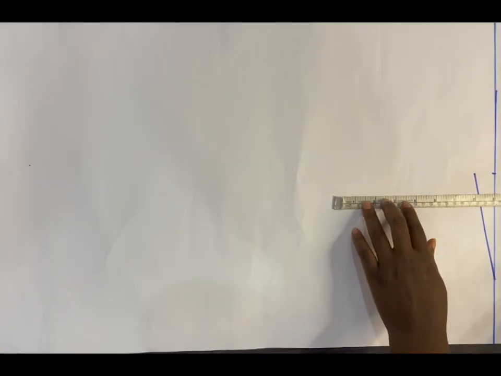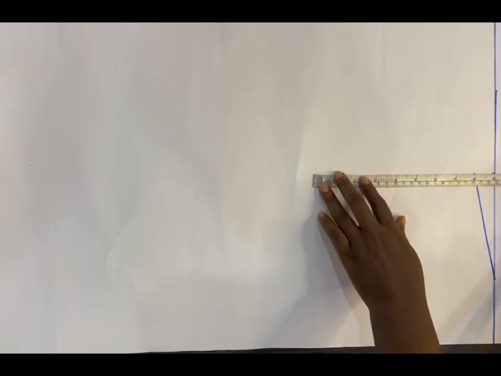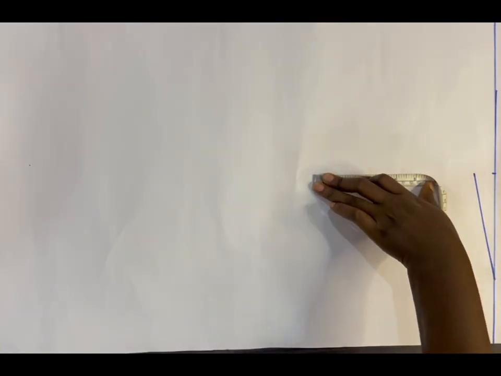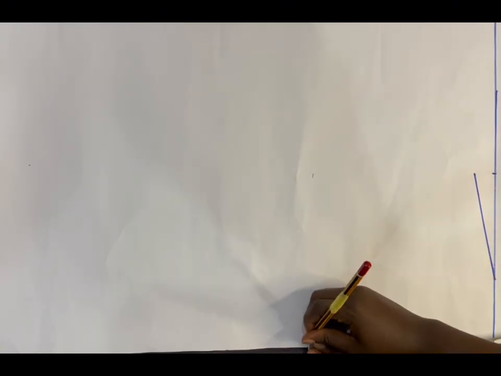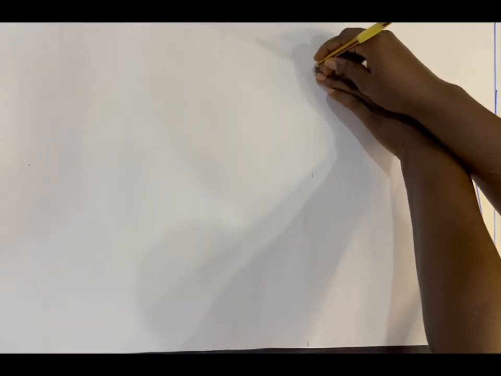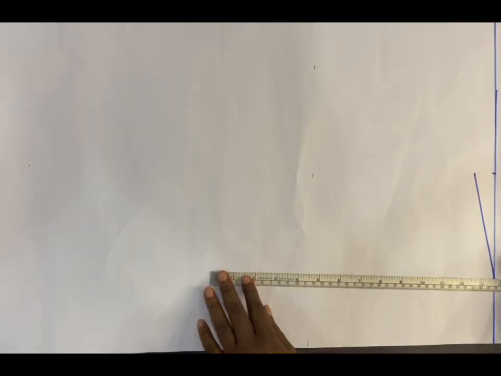To get my chest line, I'm going to divide my bust measurement by 6 and add 1.5. What I got when I did mine was 8 inches, so I marked that 8-inch point, and then I just transferred the line. And then I marked my bust point, which is 11 inches.